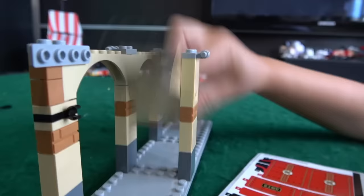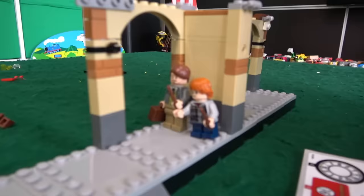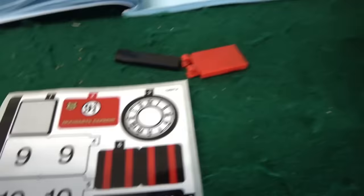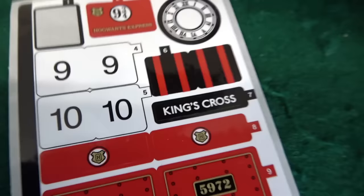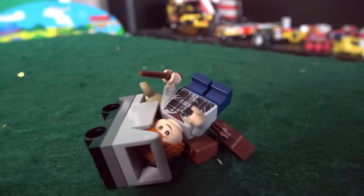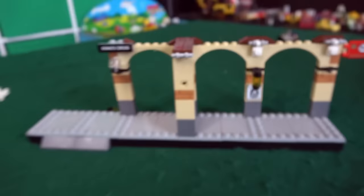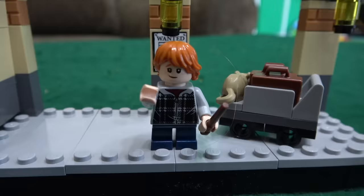Can the door flip around? How fast can you make the door flip? We're gonna see who goes the farthest — are you ready? Go! You're disqualified! Look how far Ron made it! It's sticker time again. Number seven and number two — where are we gonna find these? There's number seven, and there's number two. Here's King's Cross, here's the doorway, here's platform nine and three quarters. This is a good-looking station so far.